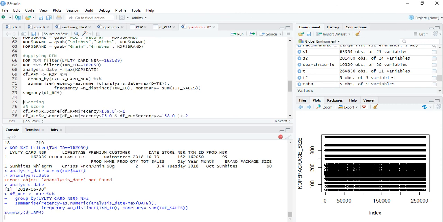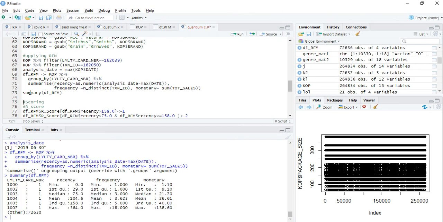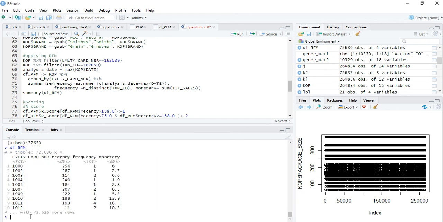Now let's have a look at the summary of this data frame we just managed to make. So here is the summary of the data frame we just called in. Let's have a look at the data frame that we just developed.